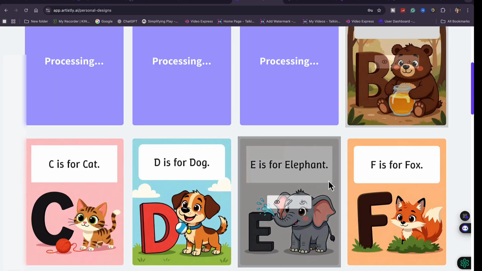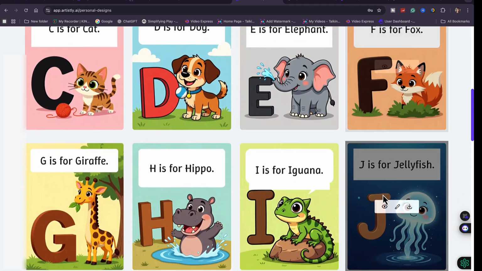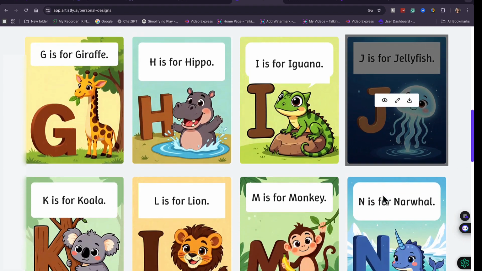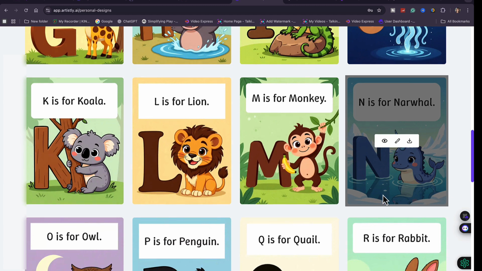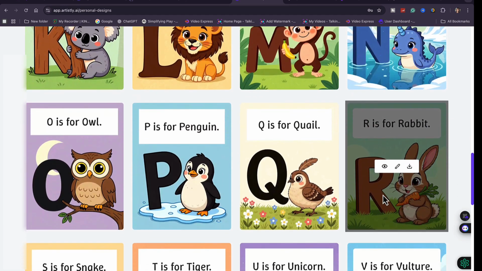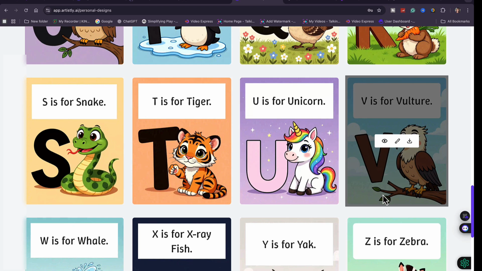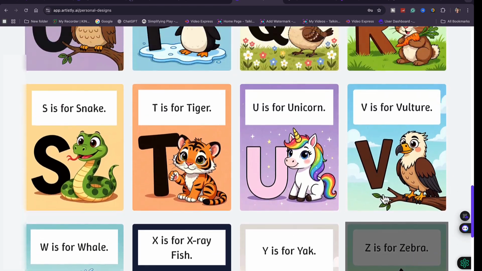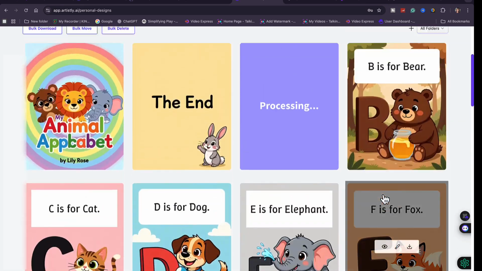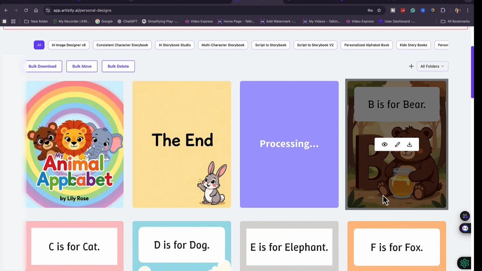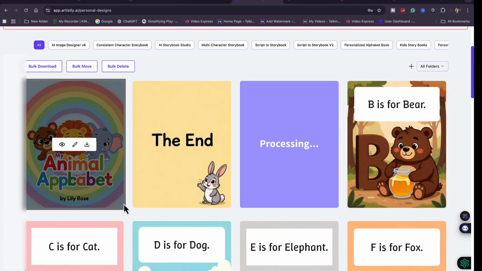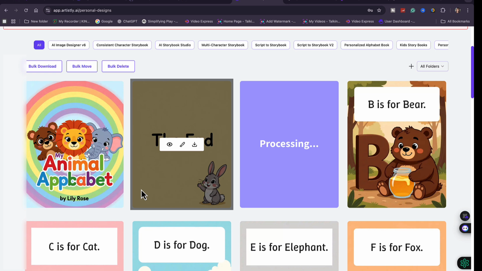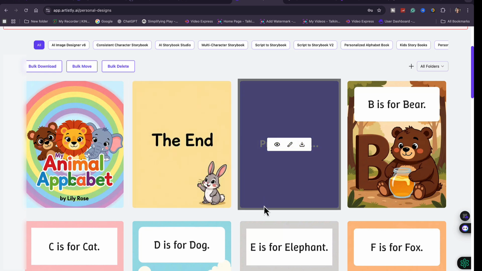So just play around with these, guys. I'm just showing you how I created those animals for the alphabet, instead of one character for each letter, same character, right? I think this is more fun for the kids, but for the sake of this tutorial I'll just use animals. And I'm trying to make another one for fruits or something. So this is the cover of the book, and you will see.